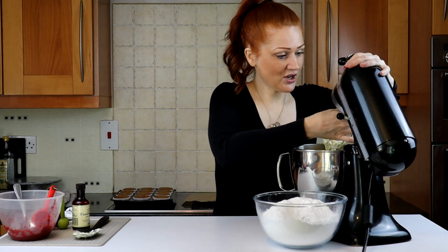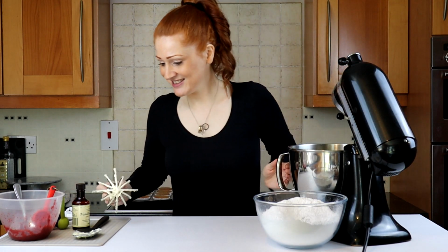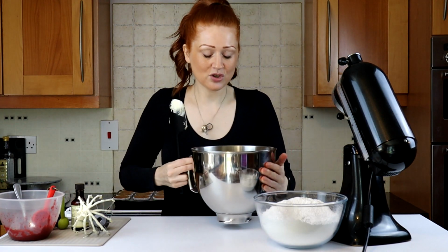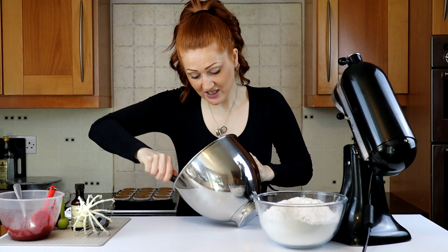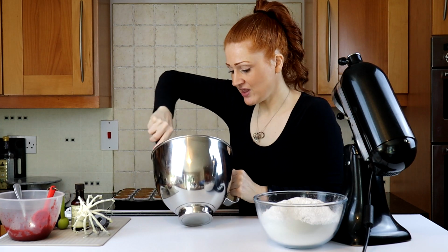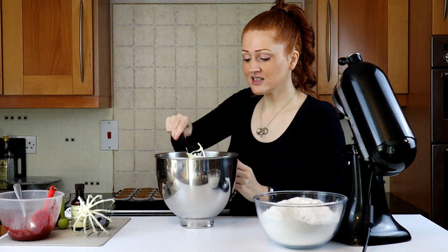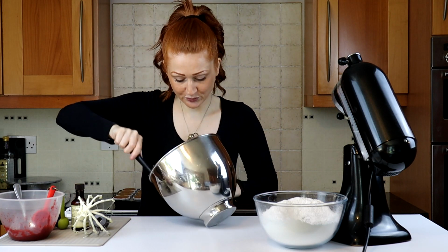Right, so this has been going for 10 minutes. Let's show you. So it's gone really light and fluffy. It doesn't even really resemble butter anymore. It almost looks like buttercream all on its own. So that is fab, and exactly the way we want it to be. So now that's going to dissolve that icing sugar so well.